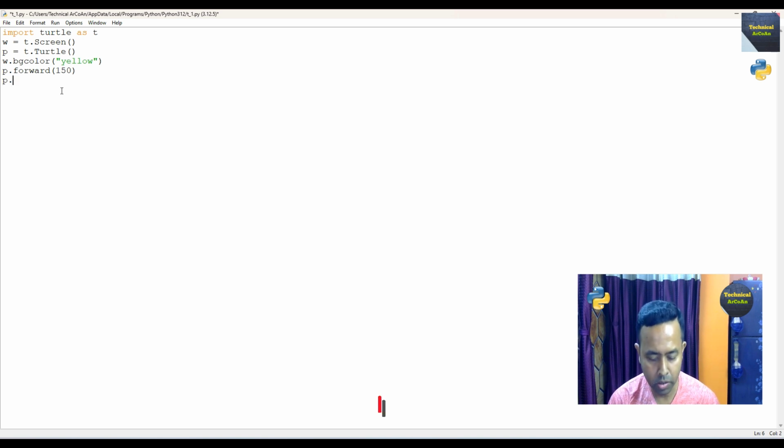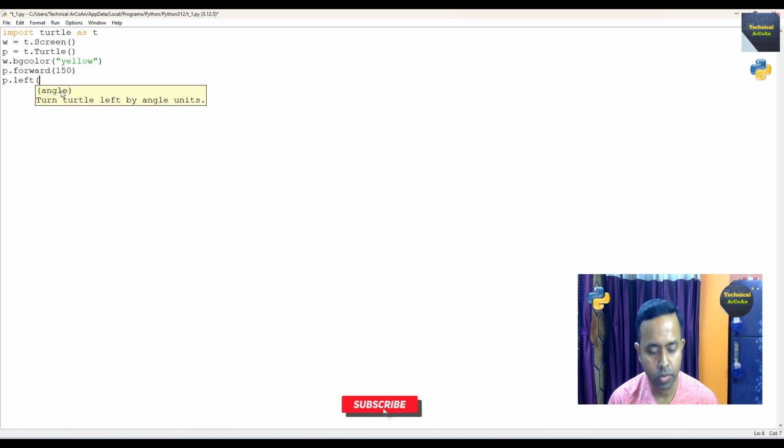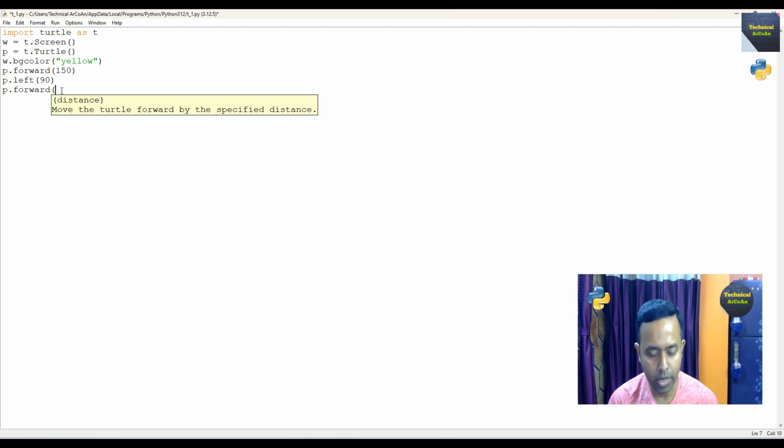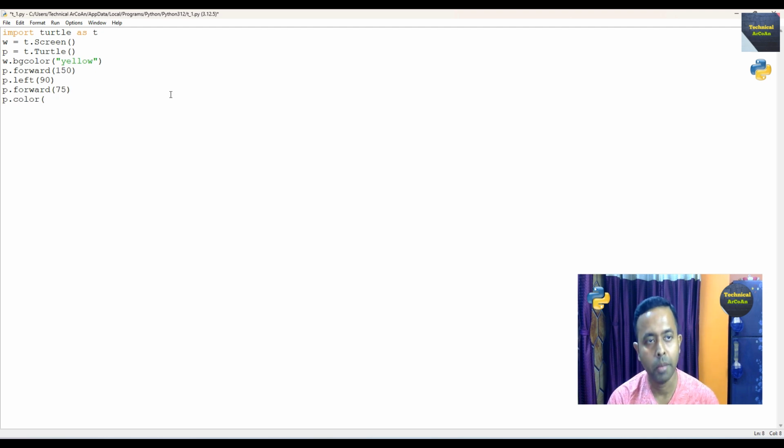Next write p.left with argument 90. Again write p.forward with argument 75, and now write p.color. For the pen color or cursor color, suppose red, so put the argument red as a string. Then we also set the size of the pen, write p.pensize, and suppose the size is 12.